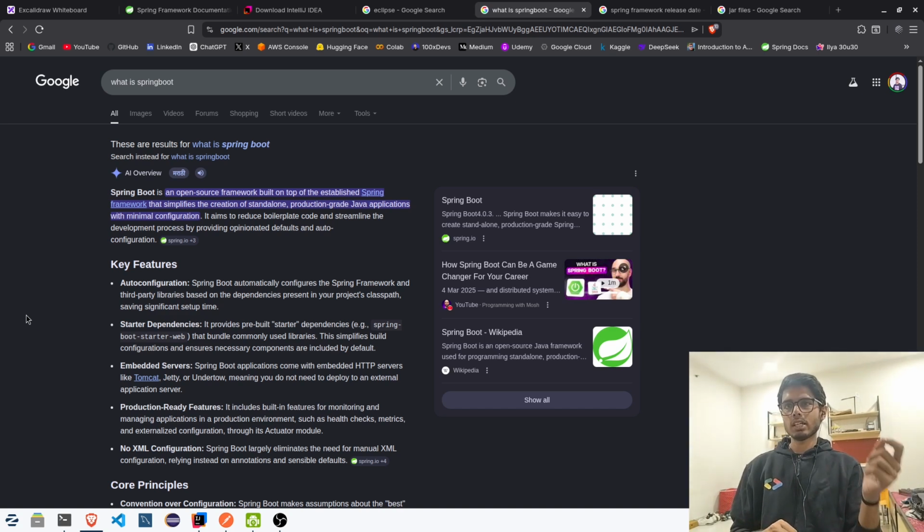That means that if there's a bank, let's say JP Morgan, that is using it, even if they have written some part of their code 20 years ago, that code will run in today's environment also. As I mentioned, you need to know Java for this video. What I mean by that is that even if they have some code written in Java version 1, it can still run in Java 25, the latest version.